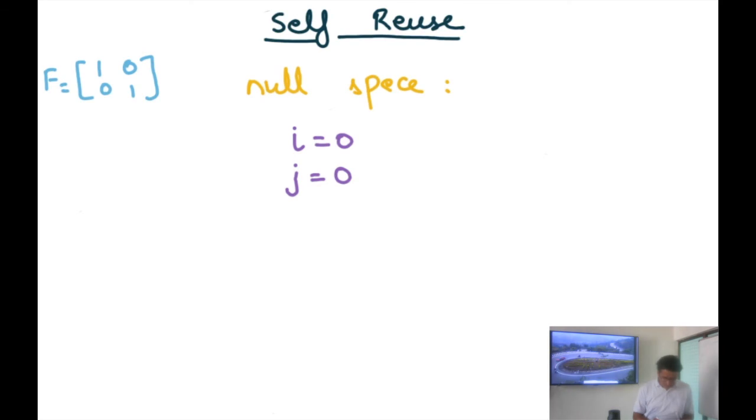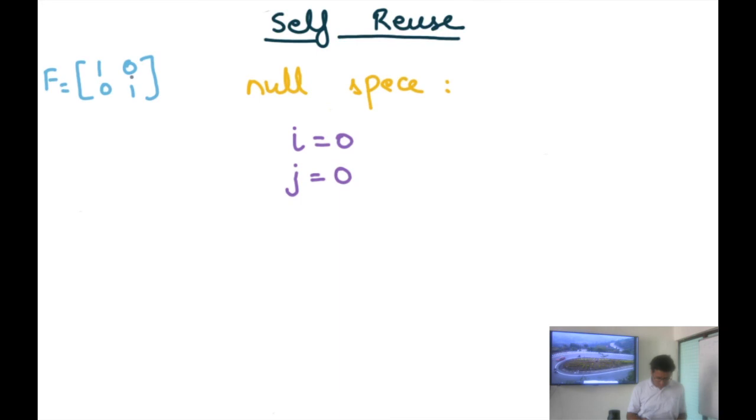So if my matrix is 1, 0, 0, 1. Firstly, what do I mean by rank of a matrix? The rank of a matrix is basically the number of linearly independent rows or columns in that matrix. So, just without loss of generality, let me talk about rows. The number of rows which are linearly independent, which means none of these rows can be written as a linear combination of all the other rows. In this case, when I say 1, 0, 0, 1, this is also the identity matrix. The number of linearly independent rows for this capital F is 2, because the second row cannot be written as a linear combination of the first row.